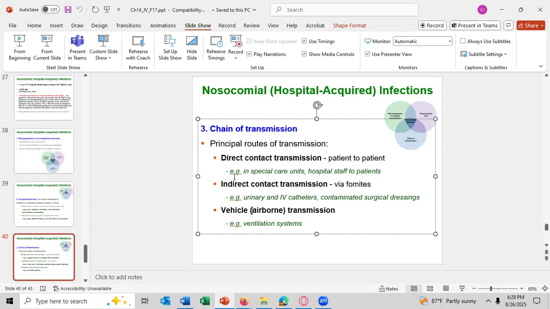Mainly the doctors. If you ever watched the older movies, they would show the doctor proudly wearing a stethoscope on his lab coat, worn around his neck. What he would do is touch the stethoscope up to a patient, possibly picking up the nosocomial infective agent on the patient's skin, such as Staphylococcus aureus, for example. And then what would he do? He would drop the stethoscope and it would thump against his chest, and then he would walk to the next patient and put his stethoscope on the patient's skin. That is no longer done.